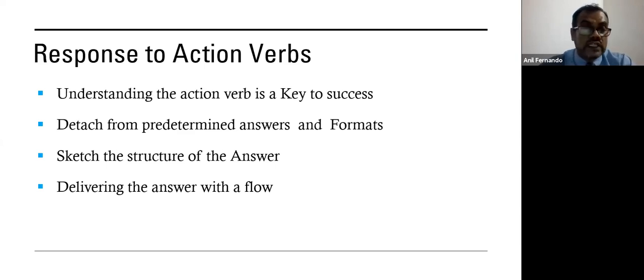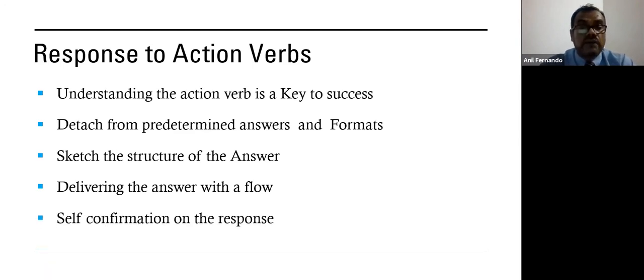In many cases we have noticed that answers are there, facts are there, and some analysis and evaluations are there, but not in an arranged manner. Flow is not maintained. Then the evaluator or examiner will have to put in extra effort to put it into a form. You should not take a chance. Examiners are not supposed to do these things. Sometimes examiners might read hard and arrange it and assume, but that is unlikely to be expected nowadays, since we maintain highly objective assessments. As a result, if you do not maintain a flow, important points may be ignored, or sometimes written in unnecessary places. The examiner may simply overlook it.